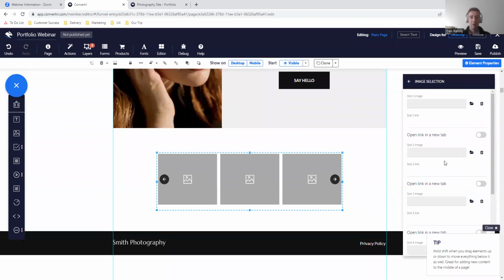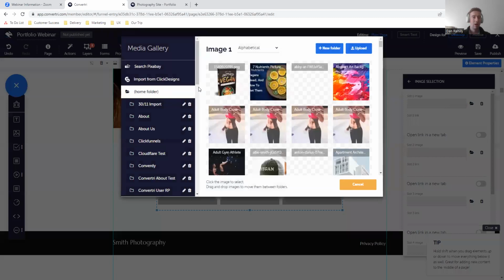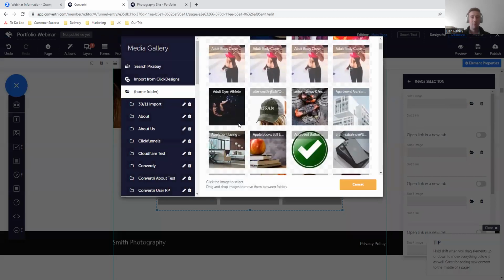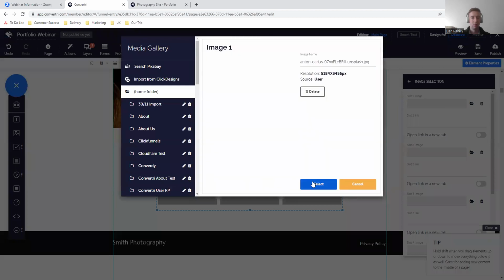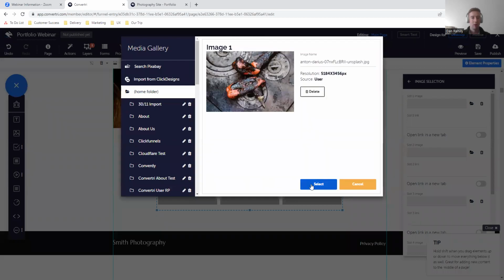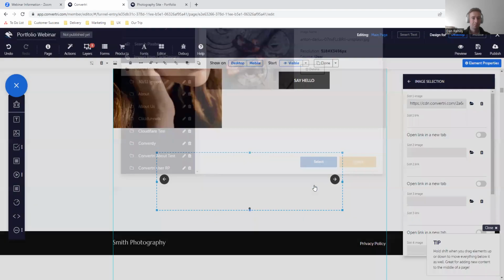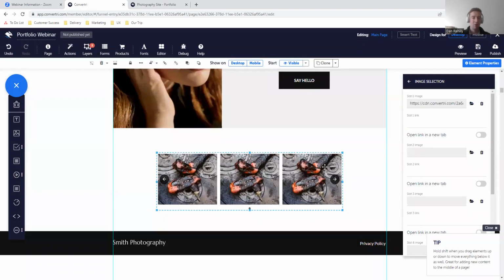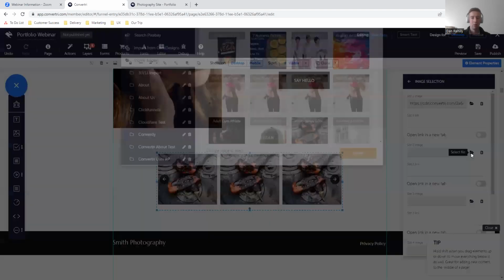What you get with this is the ability to set links on each image and open those links in a new tab. Again, it's great for showing off things that are tied together. If we had food, for example, these might be photographs about food. You can see that if you don't have more than one image, it will duplicate across.